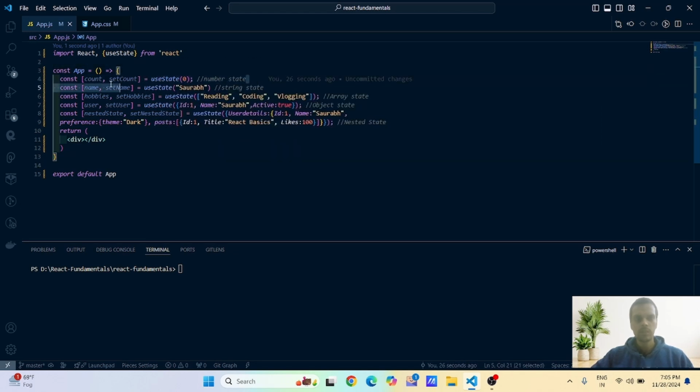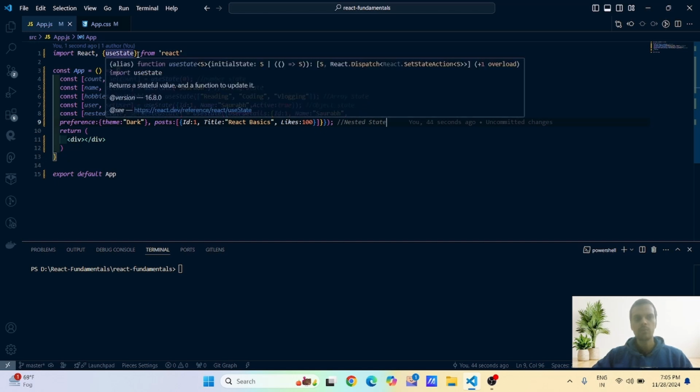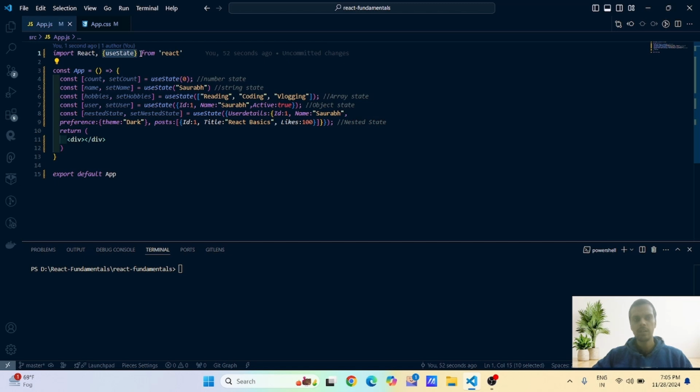This one is the number state we are setting. The same goes with the string state. After that, we are creating the array state, then the object state, and then one nested state. To get access to the useState hook, we have to import it, and we are destructuring useState from React.